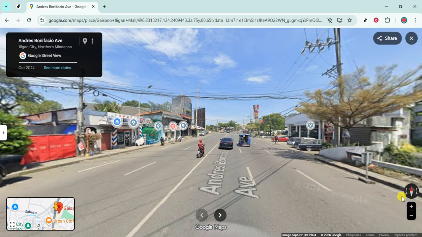That's it. Once you've aligned the view, you'll know that what's ahead of you on the screen is north, what's to your right is east, to your left is west, and behind you is south. If you move along the street, keep an eye on the compass so you always know which direction you're facing. This simple habit makes navigating unfamiliar areas much easier and helps you match what you see on the map with the real world.